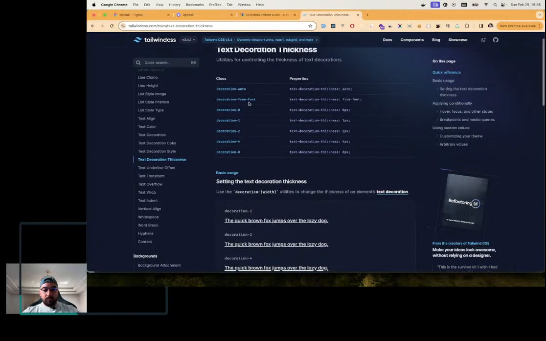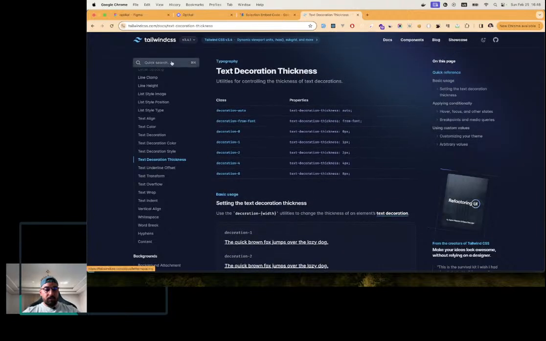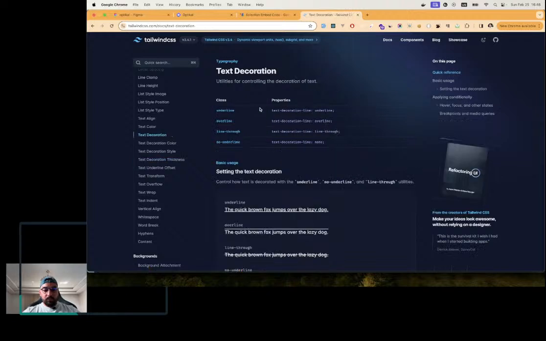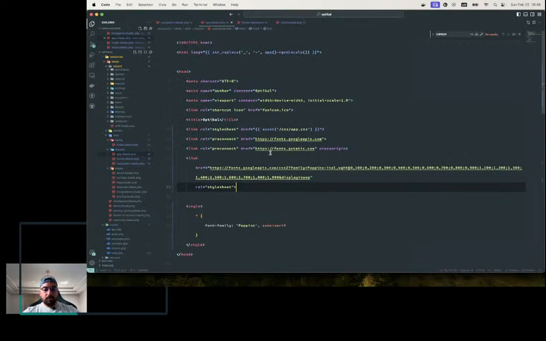Okay, this is text decoration, so we go here and no underline. So this is what you need to do.